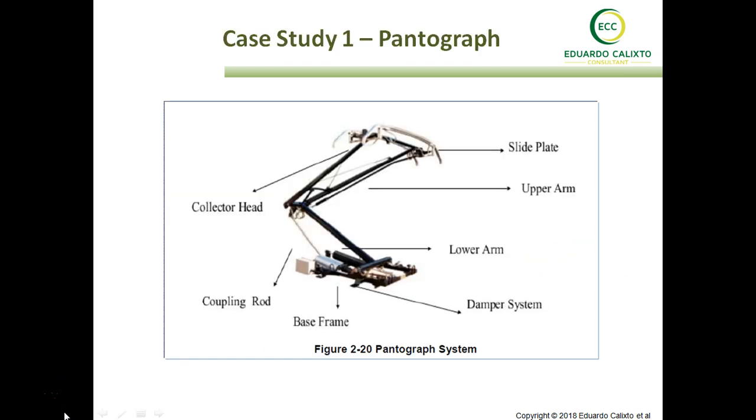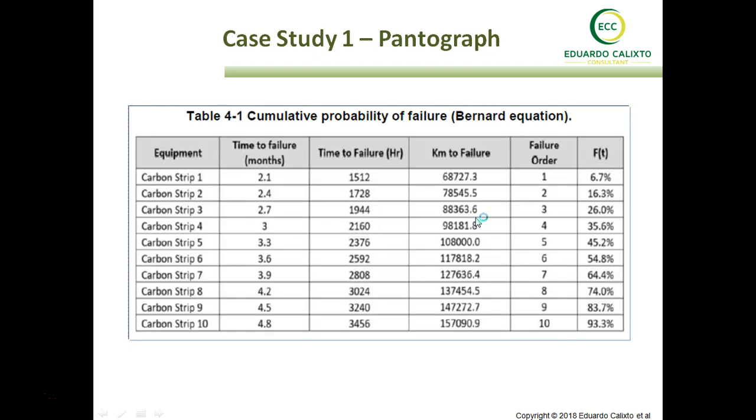So our case study 1 will be the pantograph. The pantograph has different parts, and one of the most sensitive ones is this part here, which we'll discuss in our example. We have already spoken about prediction by using the plot method. That's the picture we presented before, the same picture I have in my book, where you can check all the details about the case.